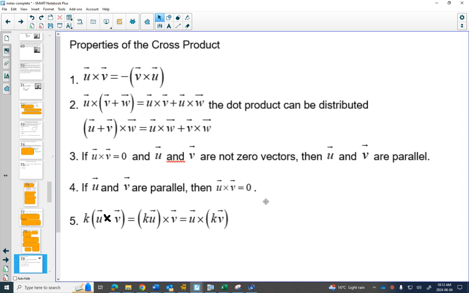Does yours have a typo here without an X? So that should be a cross product. If you have a constant out in front, you can put the constant in either one of the vectors first before you do the cross product, or you can do it afterwards. So these are the properties of the cross product. Most of them seem intuitive, but as you learn more and more complicated math systems, we start to have certain things allowed in some systems and certain things not allowed in other systems.